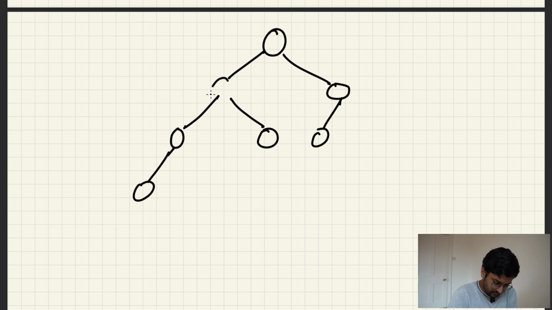So here you can see what is the height. Height is the number of edges from the node to the bottom leaf. So for every single node, let's say we're talking about this node first. For every single node, think about the definition. For every single node, the height of the left and the right tree should not have a difference of more than 1.